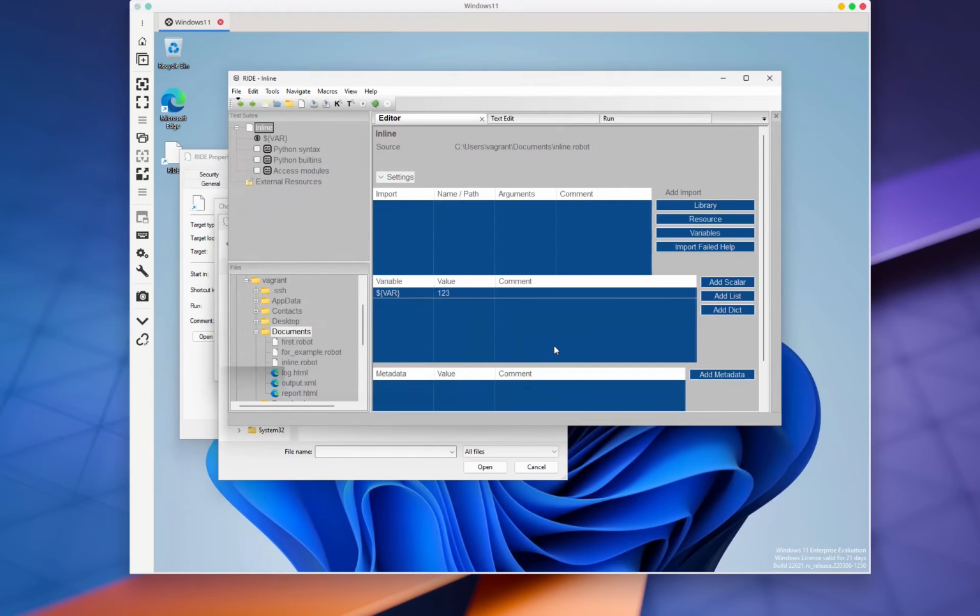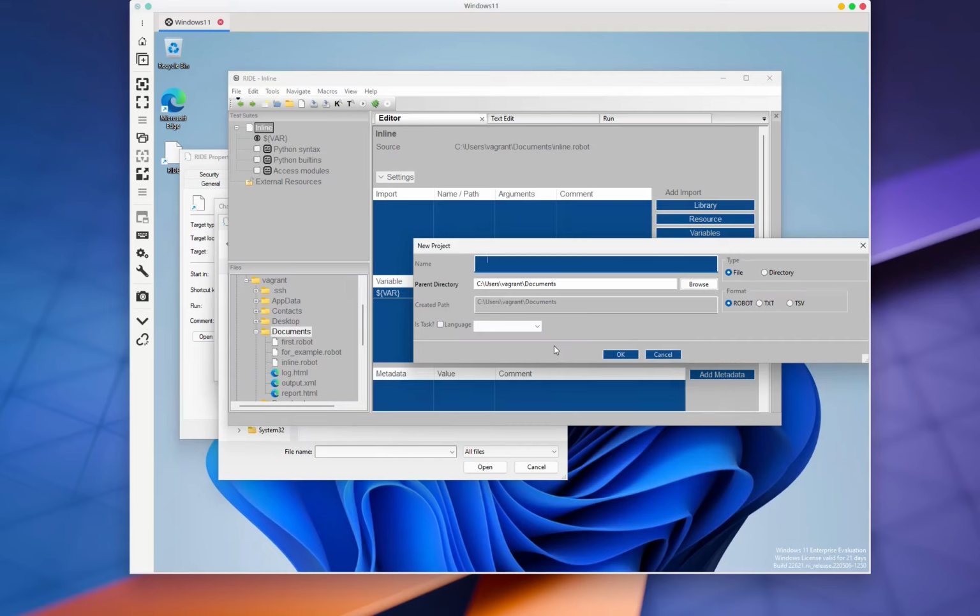Okay, so we can create a new project. Let's try to create here in the root.